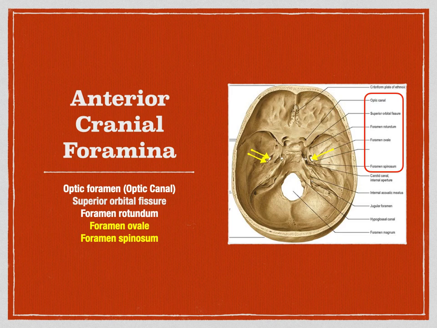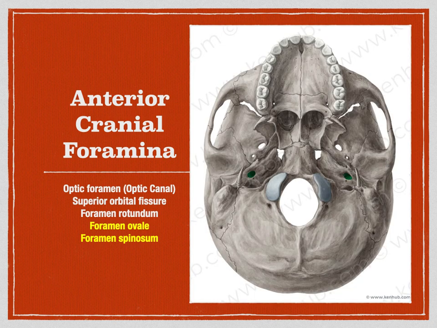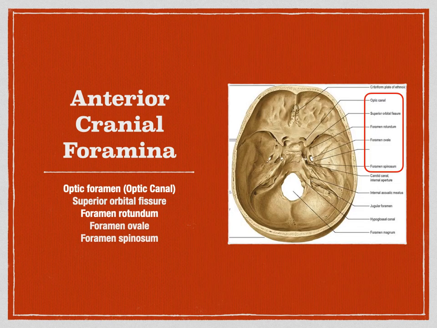If you look at these from the opposite side, you don't see the foramen rotundum here because it goes into the face, but you do see the ovale, easy to find, and the little foramen spinosum too, and you can see those on both sides. So there are 5 openings here, all in the sphenoid bone, that are right in sort of a diagonal line from one to the other.